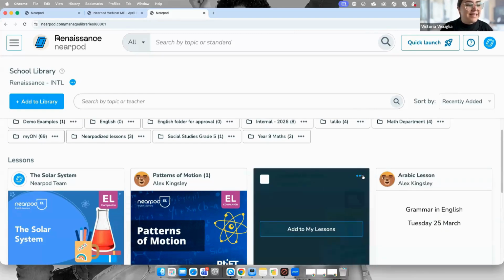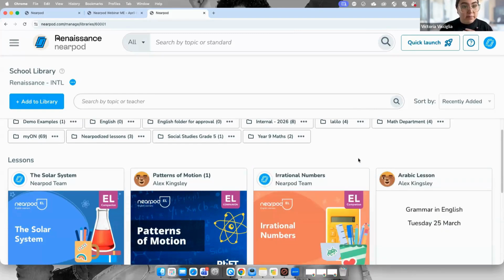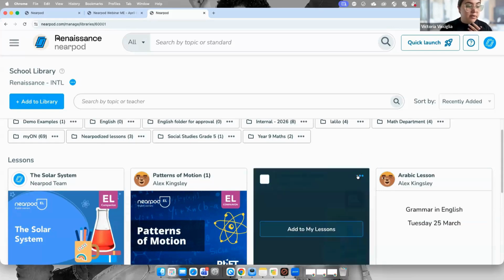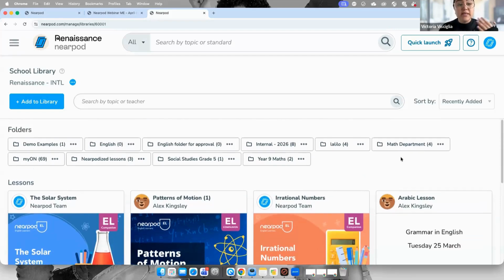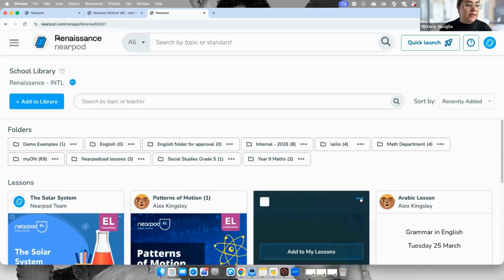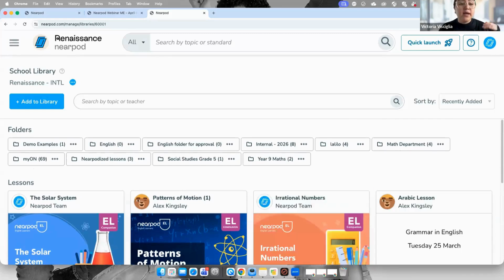You're not able to delete lessons, but I am because I am an administrator. If you're a teacher and you're not an administrator, you're not able to delete other colleagues' lessons. What you can do is, if you accidentally shared a lesson in the school library, please ask your administrator to go ahead and delete it for you. They're able to do that by doing what I'm doing right now. So it's easy to delete from the administrator side. But the reason why you cannot delete them yourself is because if you post a lesson that's really good and somebody else comes and deletes it, it's not going to be really useful. So it's reserved for administrators, which helps moderate a lot of the content in Nearpod.